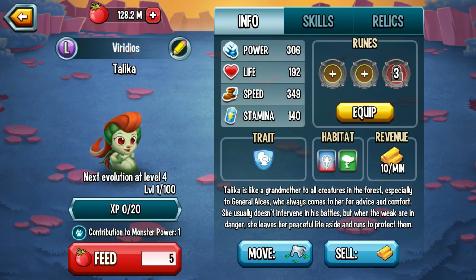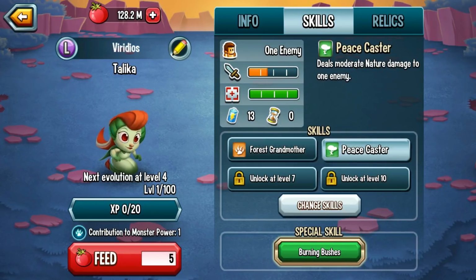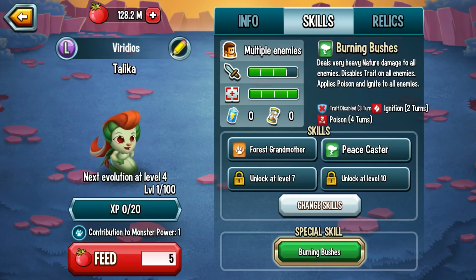Let's take a look at some skills. Forest Grandmother deals low physical damage to 1 enemy. And Peacecaster deals moderate nature damage to 1 enemy. Okay, her second attack is up in the moderate area. Very interesting. And of course that very special skill that we saw, Burning Bushes.